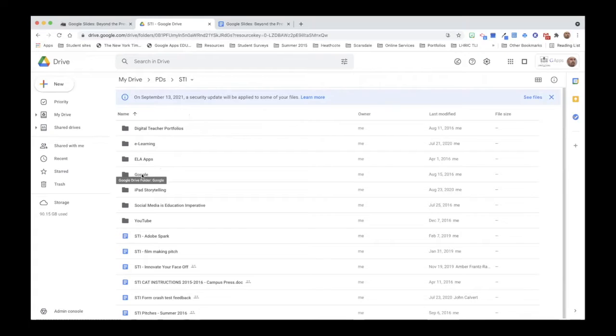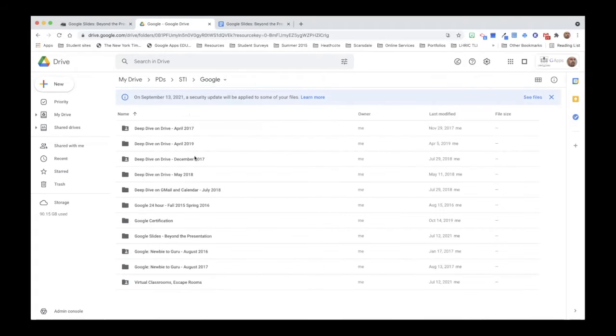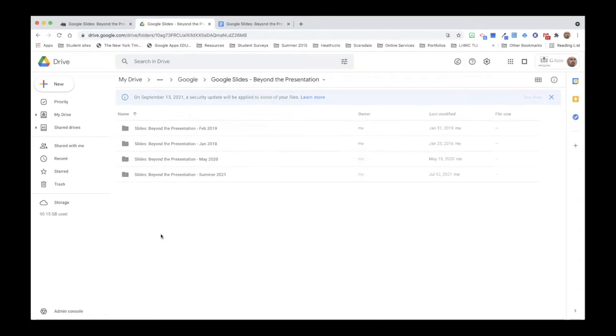This is a Google class, so I made a Google folder. Inside of that, I have folders for either my individual courses, or in this case, since I do this course repeatedly, I have a Google Slides folder. So organization is important, even though that's not necessarily a Google Slides specific thing. It's just good habit to always be using hyper organization, because it helps you keep things in place and makes it easy to find.